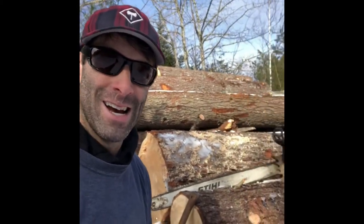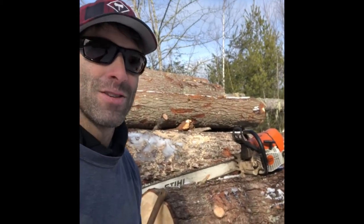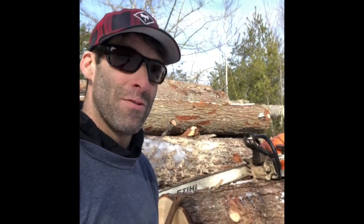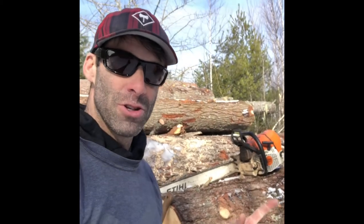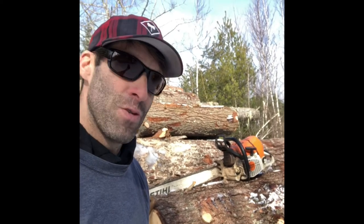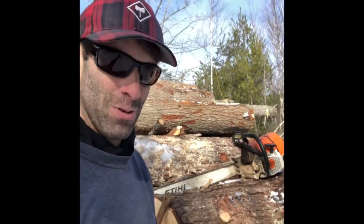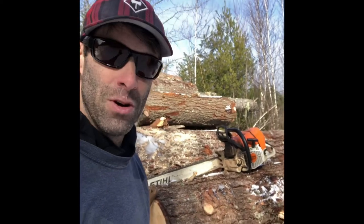Big thank you and shout out to Joe Bro for hooking me up with all this beautiful target wood and a little secret spot here in Memrum Cook. I'm going to be getting into this for a little while. This will hook us up for at least two months at the Timber Lounge. These two little trees here are suitable for the double bit axe throwing targets, 22 inches up to the 25-inch range. We'll see what we can make from all this beautiful pine timber.